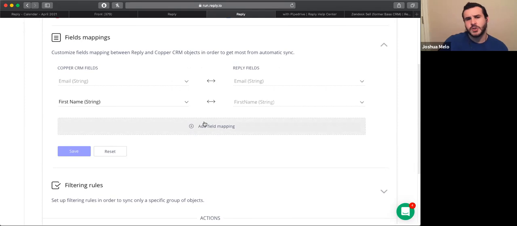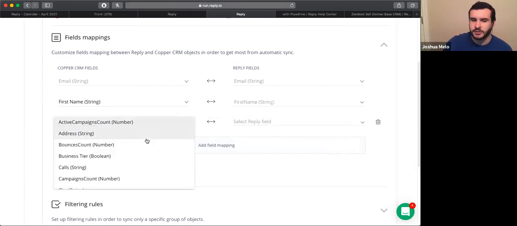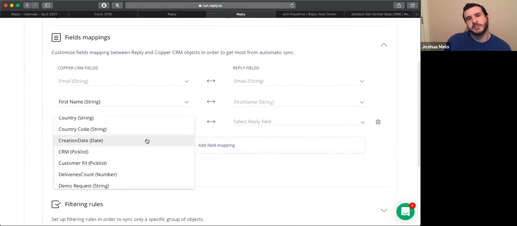For the most part, you should be using multiple fields, but not to the point where you're mapping every single option available to you, because that becomes a little bit excessive. For Reply, while we're building towards a more CRM-like suite of features, we are not at the capacity of a full-on CRM.